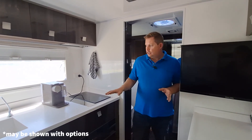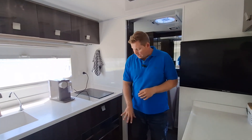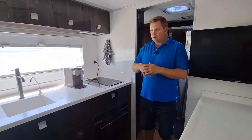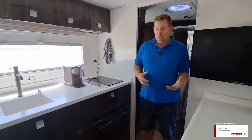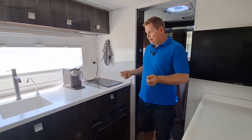Starting in the kitchen, you've got your kitchen on both sides — induction cooktop on this side, then that goes down into your SMEG convection microwave oven. You're using really good appliances and it's all 240, so you don't have to worry about 12 volt gas, diesel cooktops, anything like that. It's all 240, which means all your fun appliances from home like your coffee machine, your air fryers — anything you want to bring, you can just plug in.